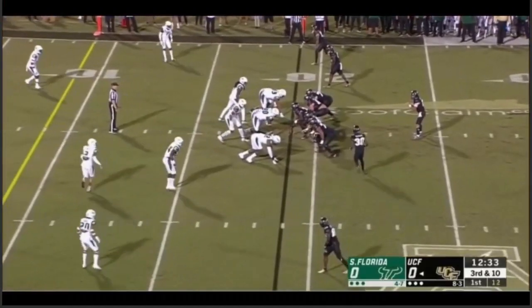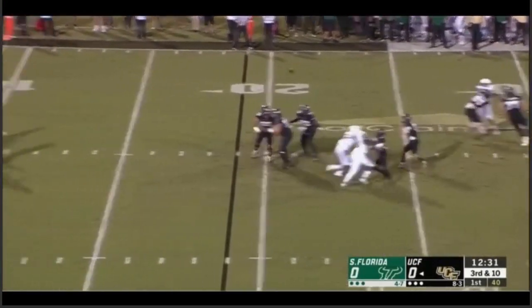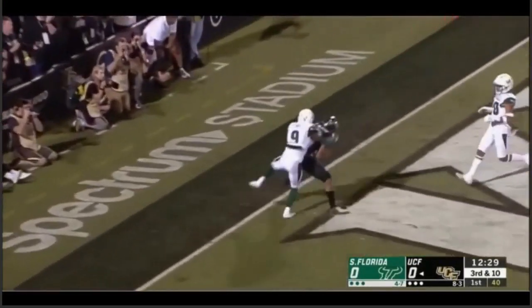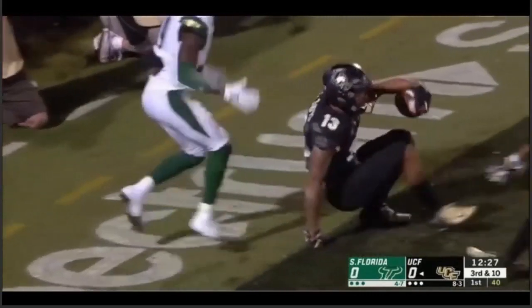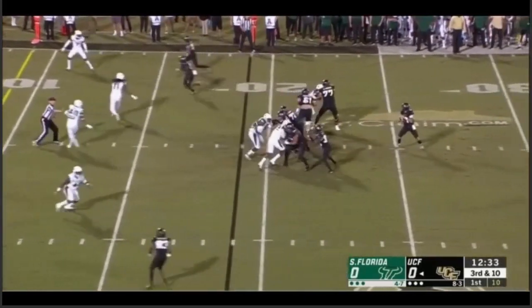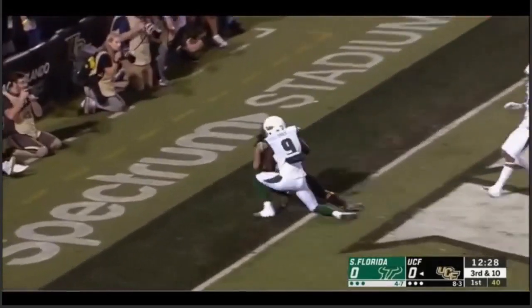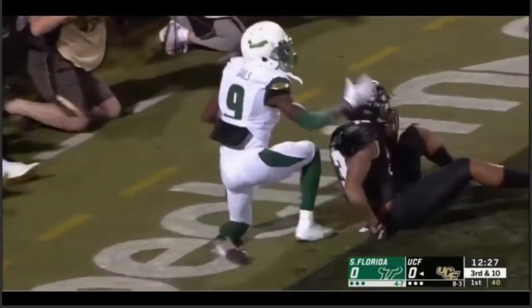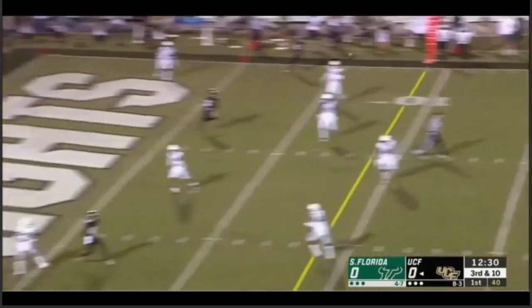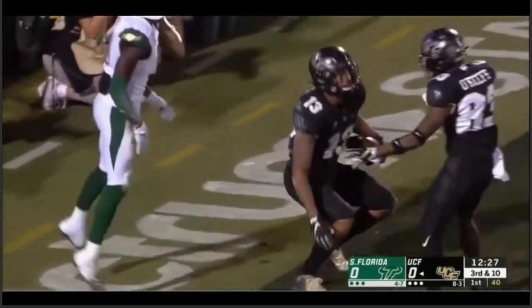And our second pro kind of has to do with the first pro as well. With his size comes great jump ball abilities. He's been showing it off in Bills training camp recently, but here's just a play that shows how he can go back and fight for those balls, win those 50-50 catches, and that's one of his biggest pros I've seen in this film. When he goes out for passes, a lot of his touchdowns are him going up and mossing a receiver, which just comes with the size he has and the body control and the ability to track the ball, which I've noticed in his film, but this is just one of the plays that best exemplifies it, with a touchdown over USF.